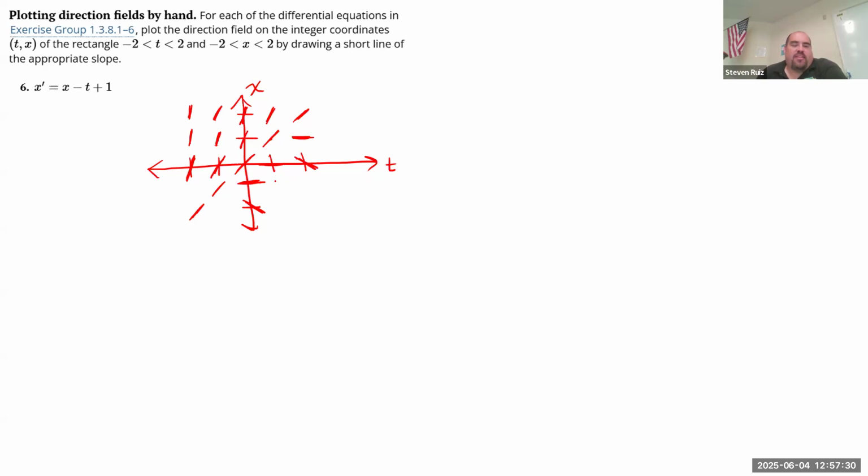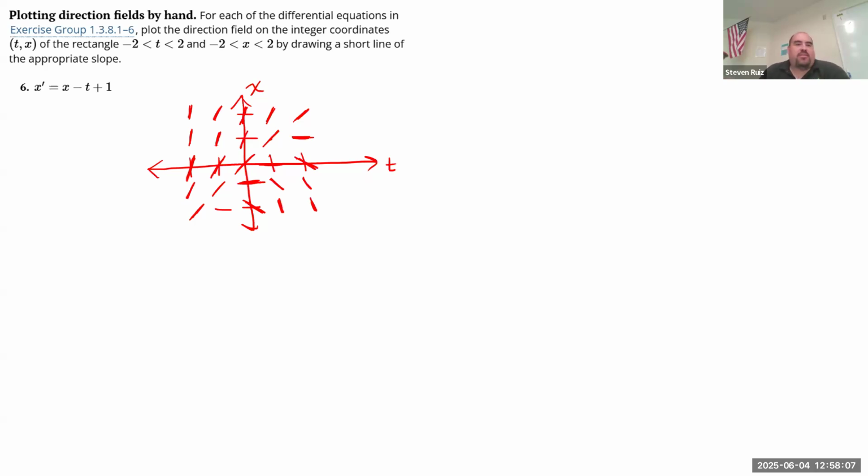So we've already said that moving to the right gives us negative slopes, and moving down makes our slopes decrease. Moving left changes our slopes for the greater, as does moving up. So I believe that is, again, hand drawn. I didn't bust out a calculator or anything. These are all integer values, but I believe this is a good representation of this slope field.